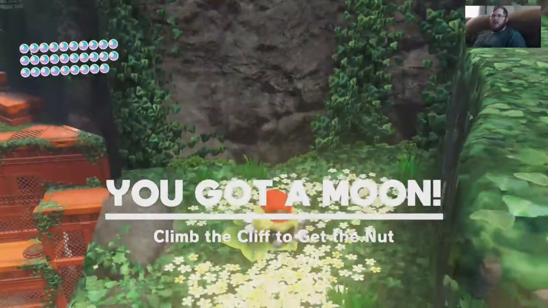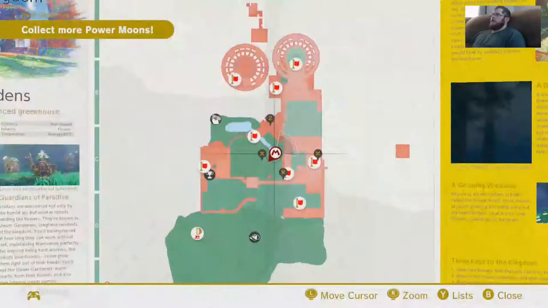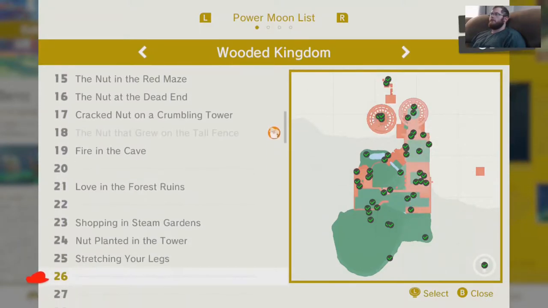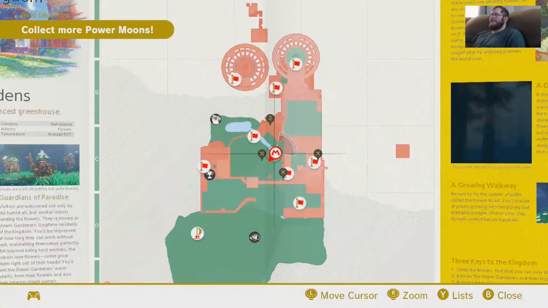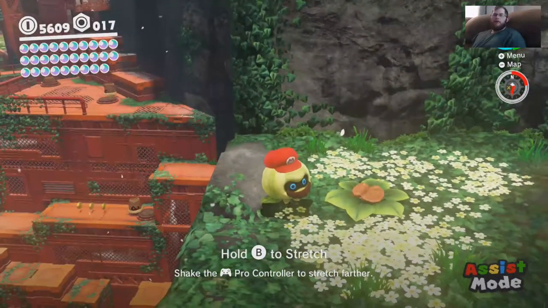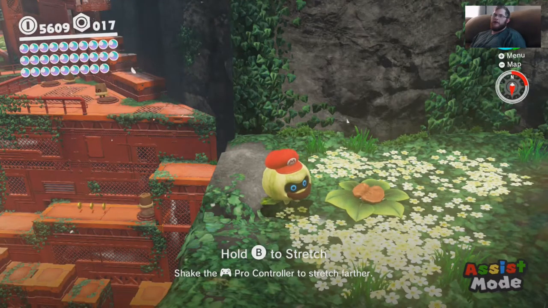Climb the cliff to get the nut. Ooh. Okay. You 18. Still need 18. Yeah. The nut that grew on the tall fence. We will get that one in the next video. Cool beans. We're gonna track it down, figure out where it is, and we'll get there. Okay.